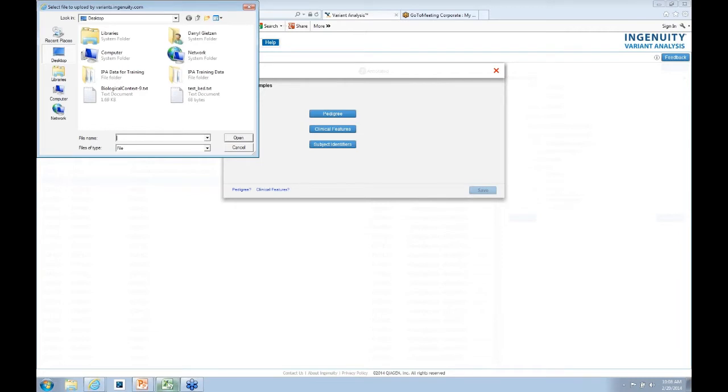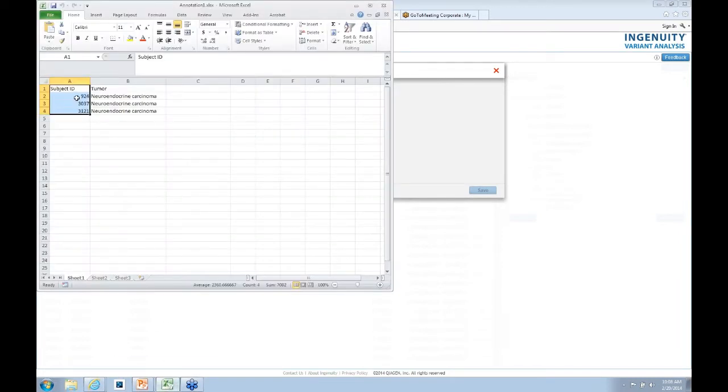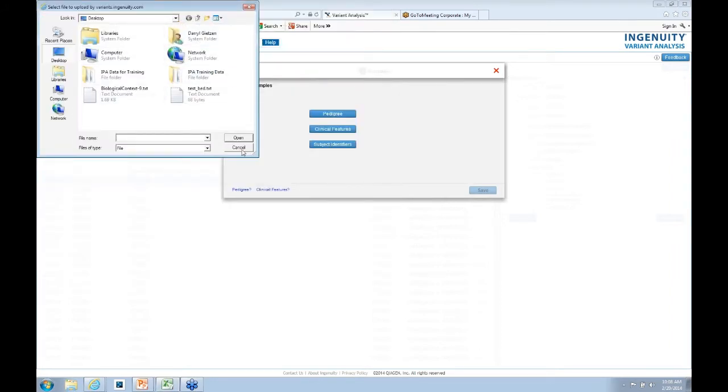But I can point this to a file, and I'll just bring up an example file. So here's an example file, and in this case I'm using subject ID as my key. I could also use the barcode or display name, so it's up to you what you want to use as your lookup. But so I have these three samples that I've already uploaded. If I want to annotate them with any sort of value, I can just invent what value I want and put it as a column, and I can then give the, we would call these keys, I can give them values down below, and I can do that for any or all of my samples. I would then point this to that file.